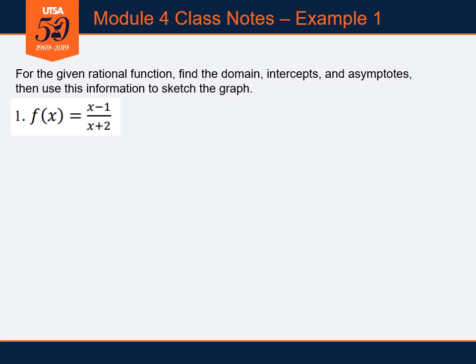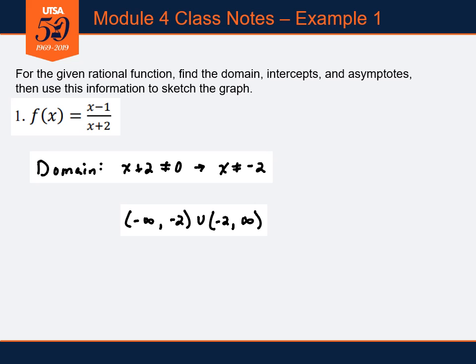So here we are looking at the domain of this function, and we know for domain restrictions for fractions we can't divide by 0. So x plus 2 cannot be 0, meaning x cannot be negative 2, subtracting 2 on both sides there. So our domain is everything but negative 2. That is everything from negative infinity to infinity, but we have to exclude negative 2, and this is what that looks like in interval notation.